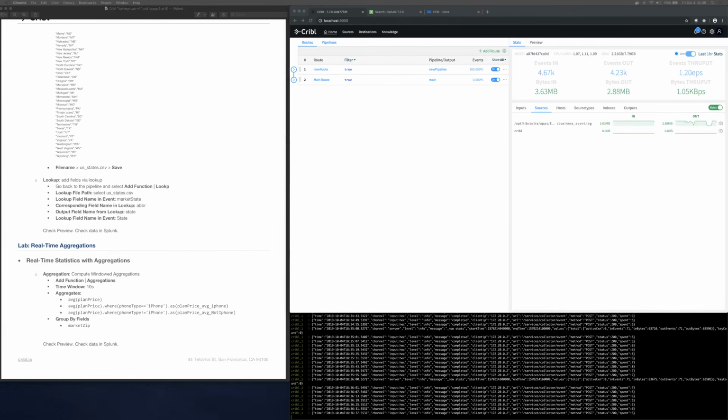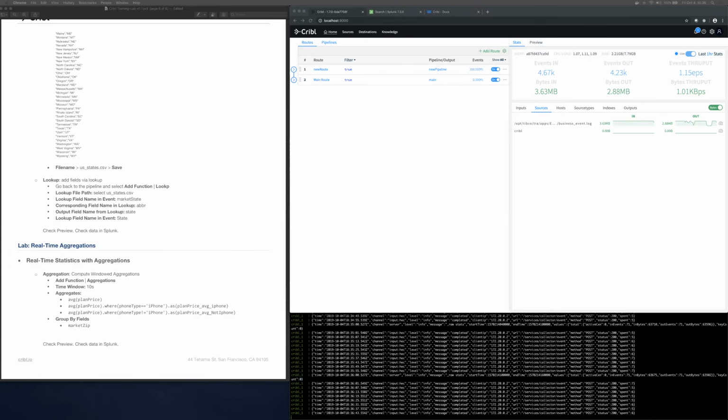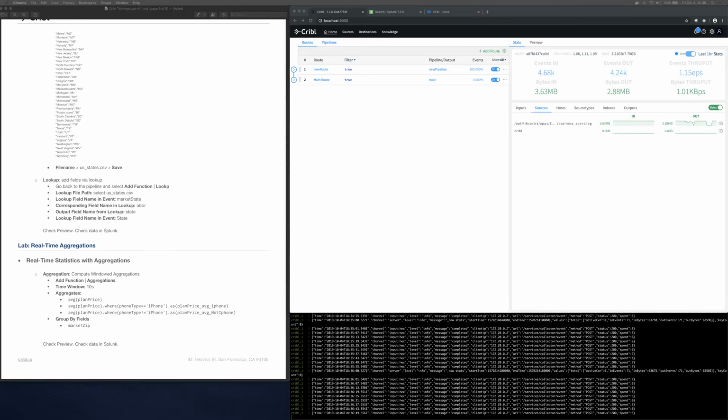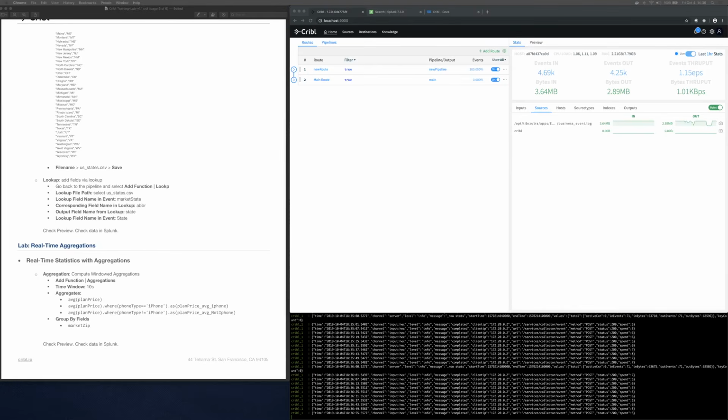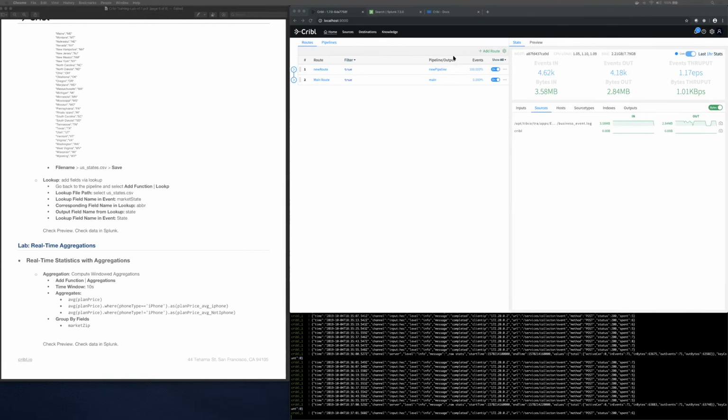One more question: can you send reserialized data from one stream to one destination and aggregate statistics to another? Absolutely. I don't know if we really covered a lot about routes, but Dee, maybe you can click around and show the final flag and that sort of stuff. Sure. That's actually a great question.